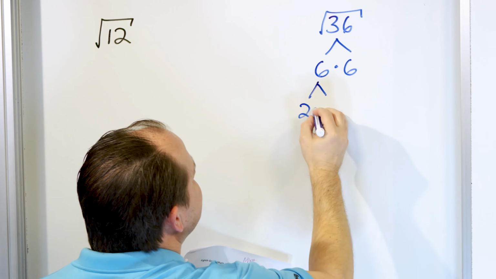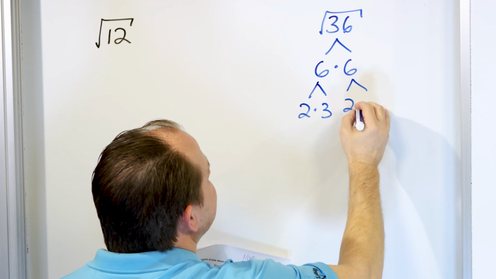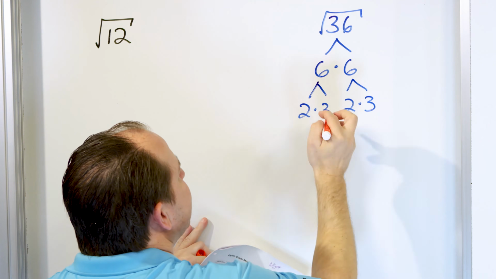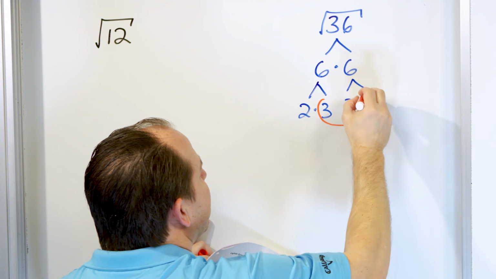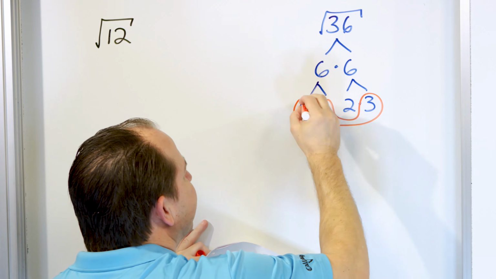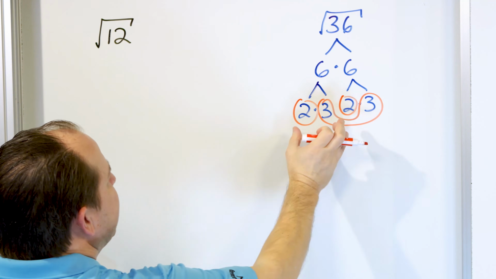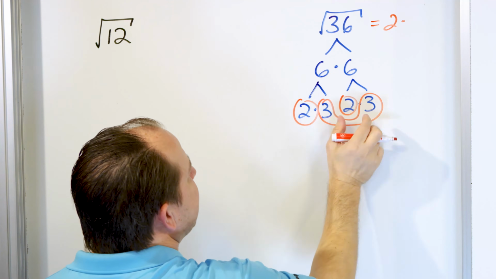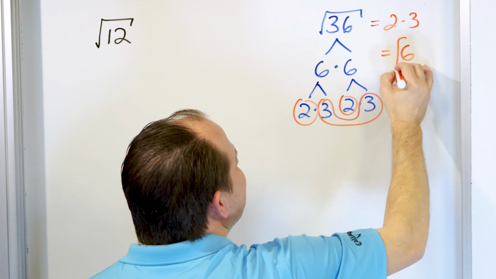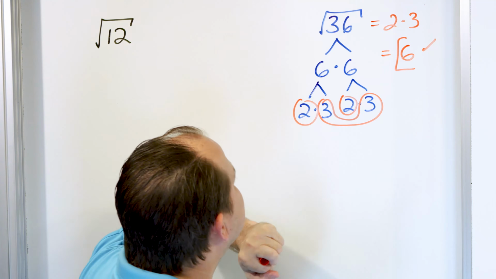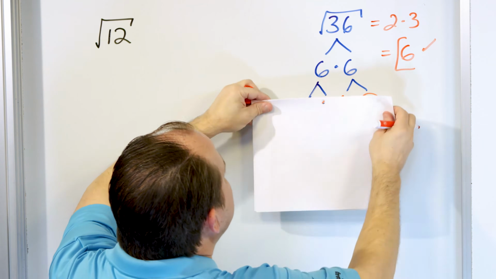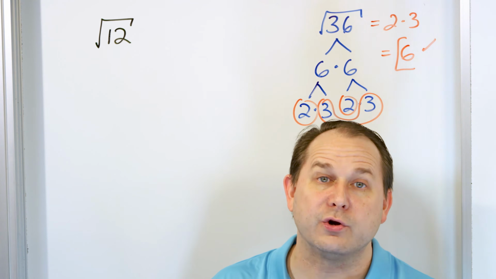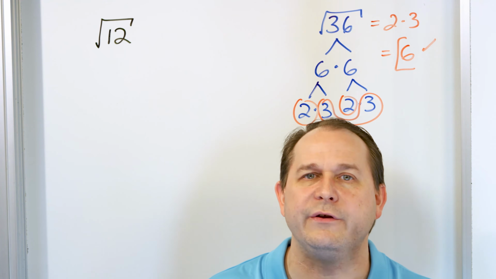You can write 6 as 2 times 3, and you can write this 6 as 2 times 3. And you're still looking for pairs of numbers at the bottom of the tree. Here is a pair of 3s, and then I'll circle the 2s right here. There's a pair of 2s. So the pair of 2s comes out as a single 2, and the pair of 3s comes out as a single 3, and 2 times 3 is 6. And you know the answer is 6, because 6 times 6 is 36, and of course, we could have just stopped right here and circled the 6s. I'm reminding you how we learned to solve these problems before, because we're going to use the same thing.